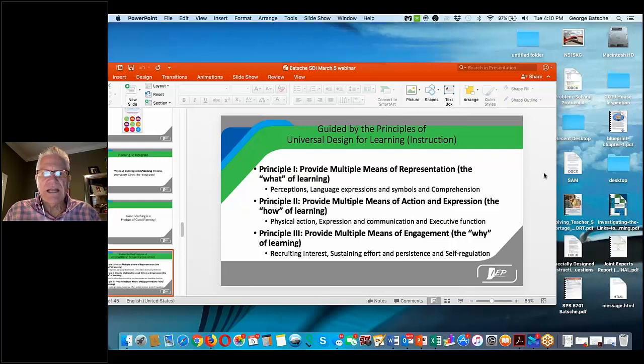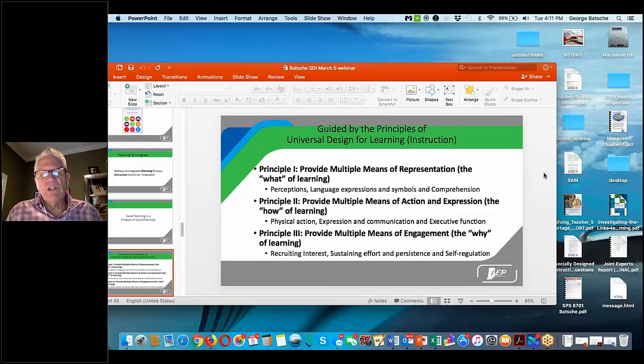One example would be if we utilized collaborative strategic reading approaches, which have embedded in them multiple ways of presenting material. And that's why you get such an impact from it.